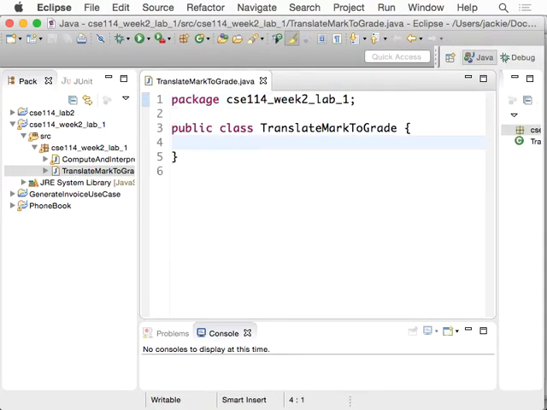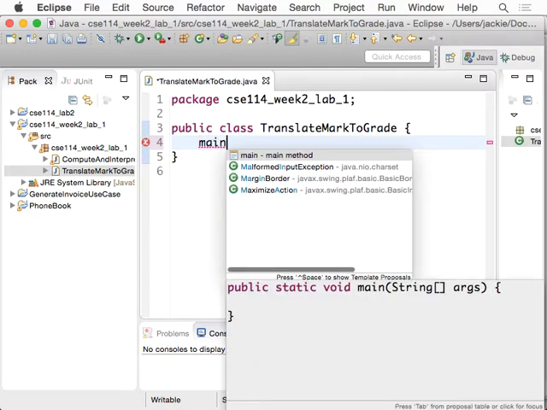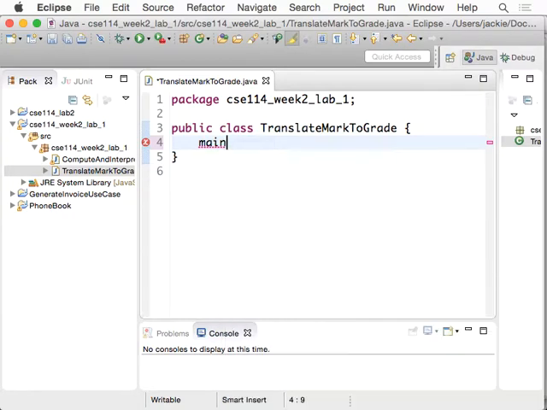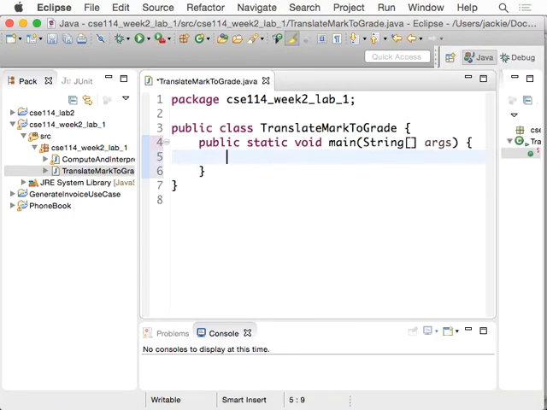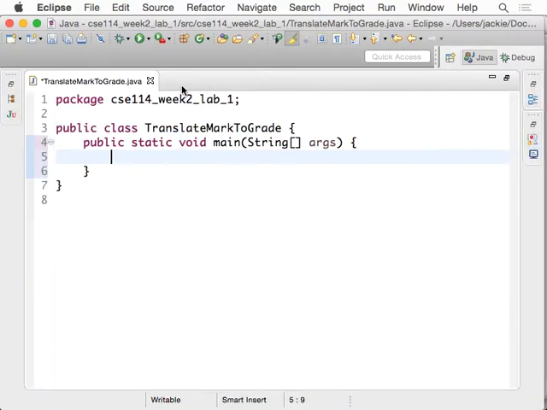Now we're going to put the main method as the entry point for execution. Of course you can type it out yourself if you have already memorized the line, or you can simply type main and control space. That's the trick I hope you will learn. Type enter, so everything is completed for you. And of course, all your solution is going to be defined as Java code under the body for main.